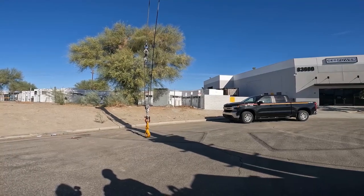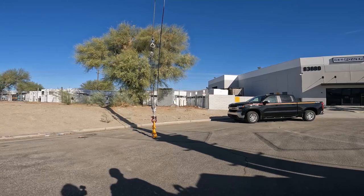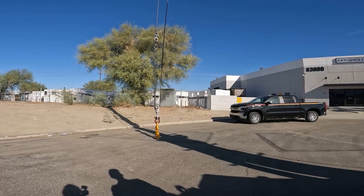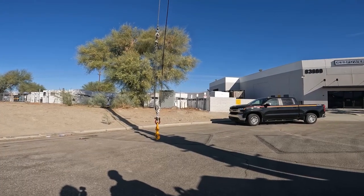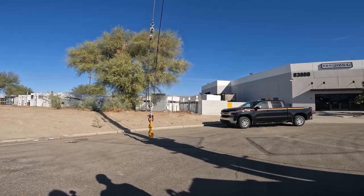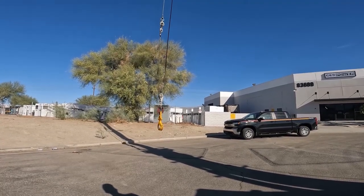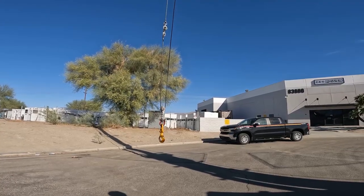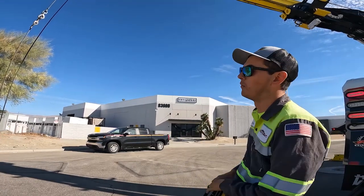See how the load is relatively close to the ground. But at the same time, I'm bringing the load closer to me. So I'm booming up, cabling down, and that's keeping the load relatively level and bringing it closer. Now, if I were to not use any cable and I just boom up, you can see that the load gets higher as I go. So the concept is when you're bringing a load closer to you, keep it level and maintain that load. Good practice, just keep it right above the ground.